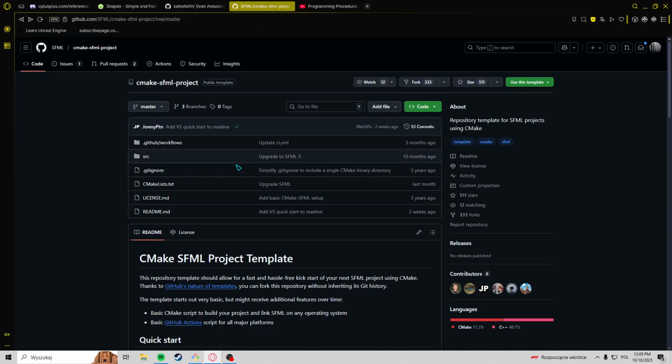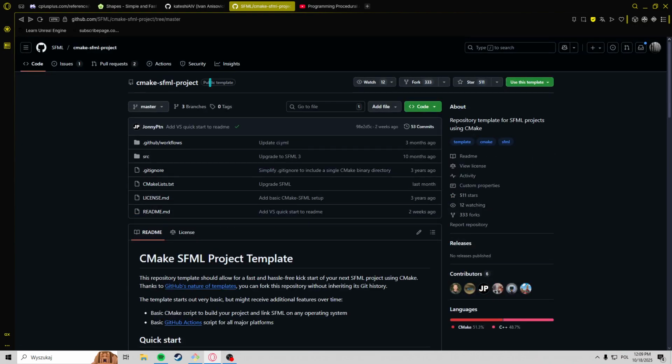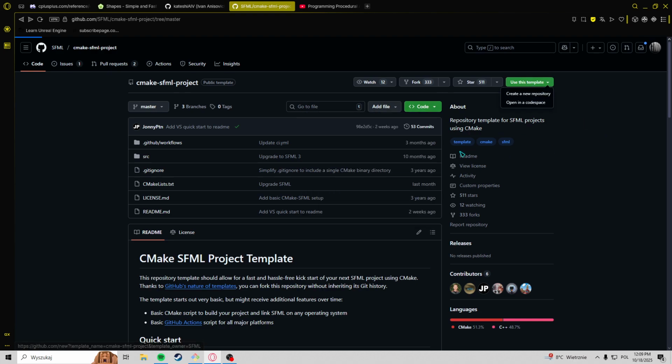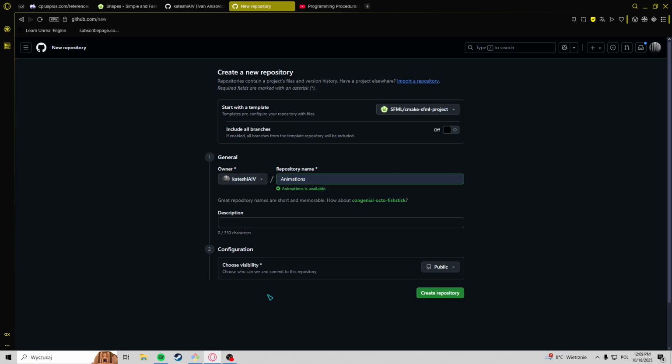So to begin with, open this template on GitHub. I will also link it in the description. You need to use the template, create a new repository, call it animations, for example, and create the repo.